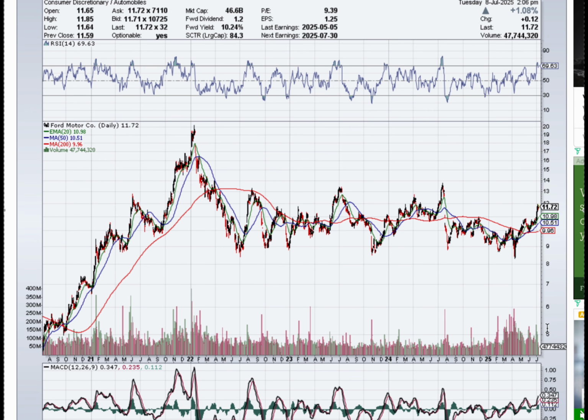Long story short, here on the right, 5, 6, 7, 8, this is the price of Ford's stock. And this is over a 5-year period of time. So if we come over here to, let's say, August of 2020, you'll see Ford's stock was right around this range and come across. So it was about $5.55 at that time. And here today, in July of 2025, Ford stock is about $11.72. And back in 2022, the stock went as high as almost $20.